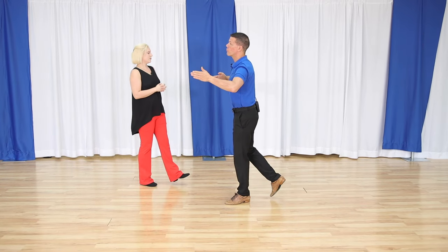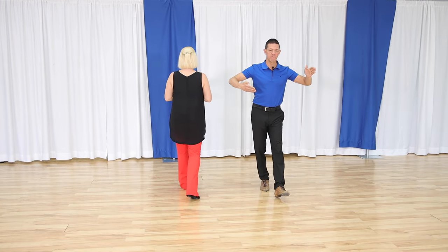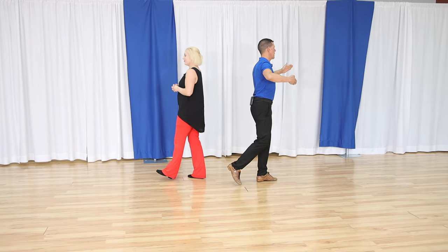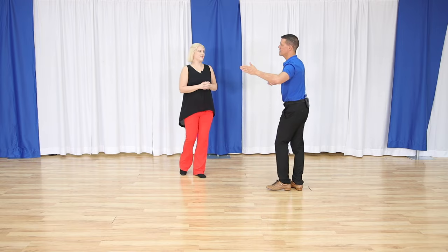Rock forward, rock back, side together. We're gonna do this around the room. So we go forward, back, side together, forward, back, side together, forward, back, side together.